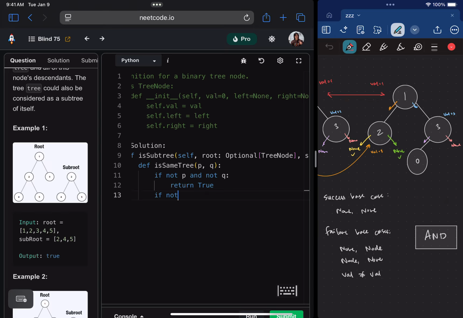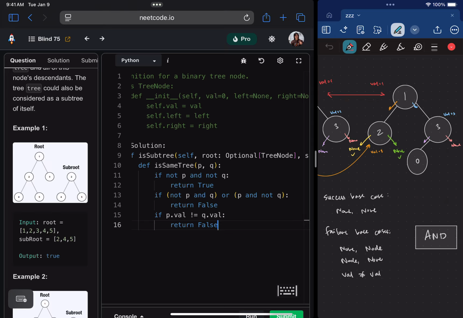Okay, on the other hand, if not p and q, so none on the first one but a node on the second one, that's a failure. Or a node on the first one and not on the second one, that would be a failure. Okay, and finally, if p's value is not the same as q's value, that would also be a failure.